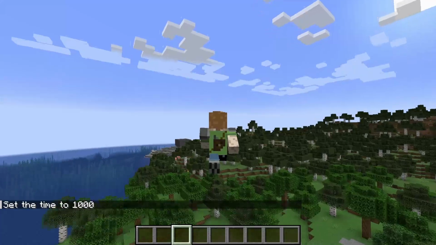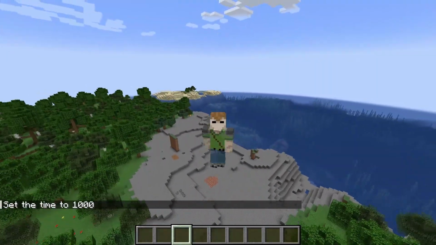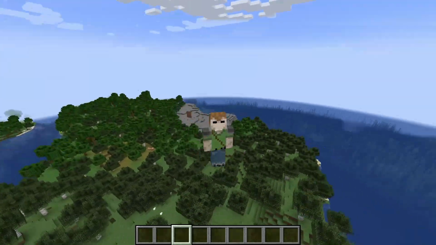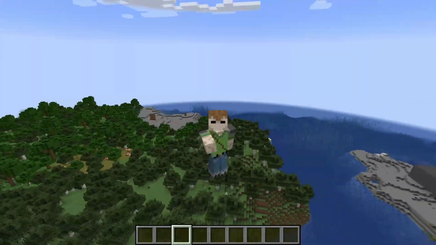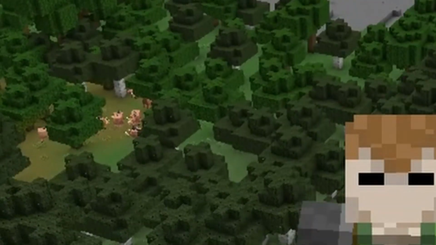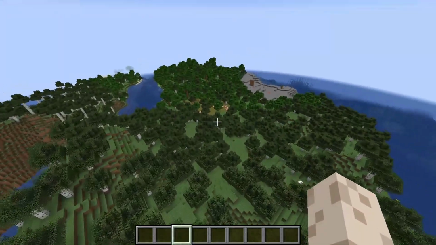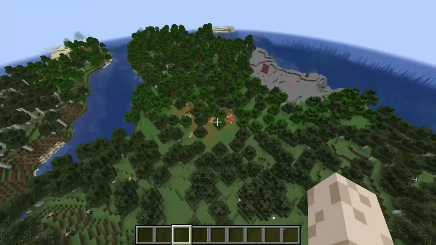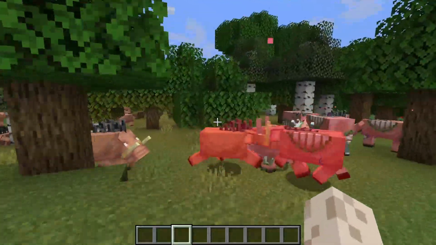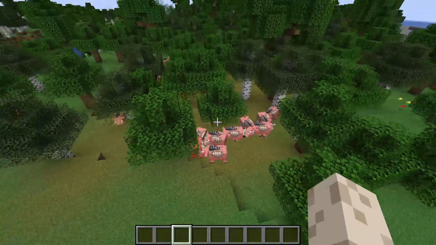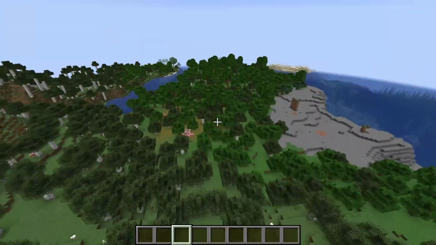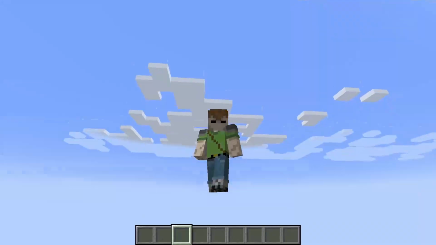But yeah, so these are some really fun commands, and I hope you find some use for them, maybe in a mini game. I don't know. Whatever you want to do with them. Just don't destroy people's bases or, like, I don't know, completely change. Oh, wow. Oh, yeah, I forgot. Being a Crimson Forest, it's going to spawn what exists in a Crimson Forest. Yeah, we'll just leave that alone. So, yeah, don't do that to people's bases. That would be a bad idea.